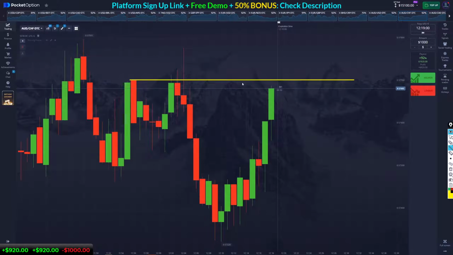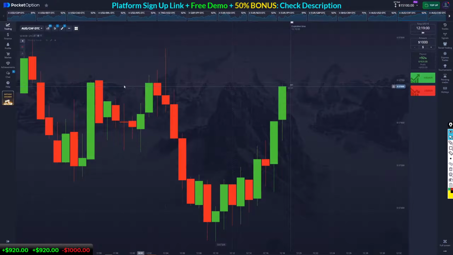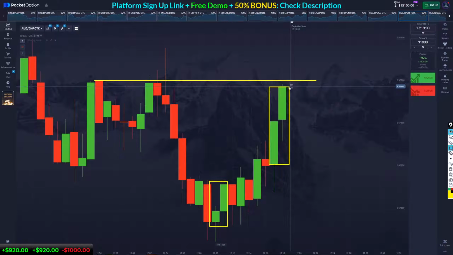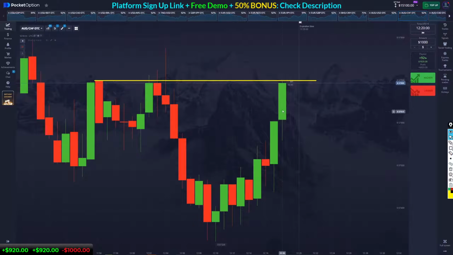All right, we have a breakout opportunity here. You can see first touch, and then second touch, lower low, and now we want this candle to break this line and close somewhere above. So if this candle is going to break this, we also have a market sequence. See, 2 green, this would be 2 green and another 2 green. This is the third time, right? So it would be a nice trade. 3, 2, 1. It didn't really. Okay, we have a gap up. I take the sell anyways.